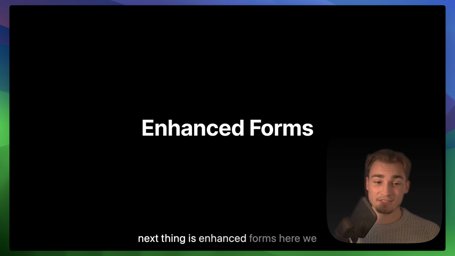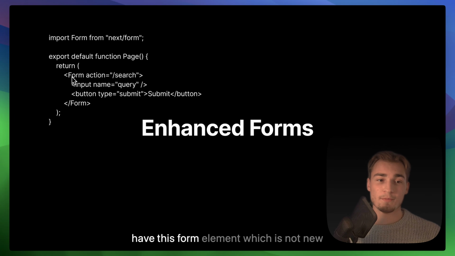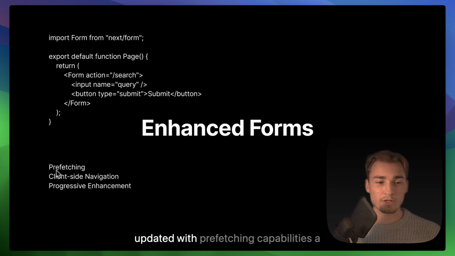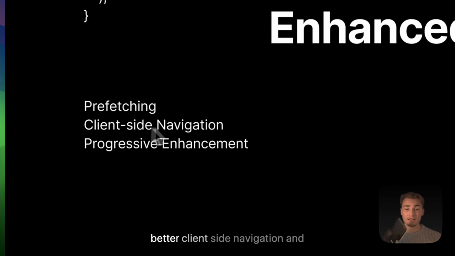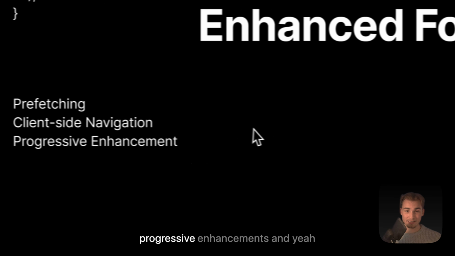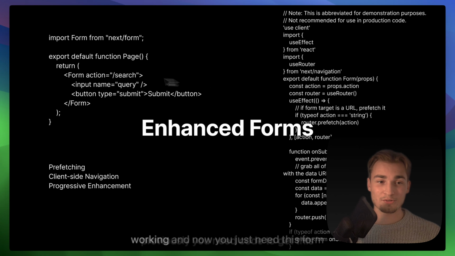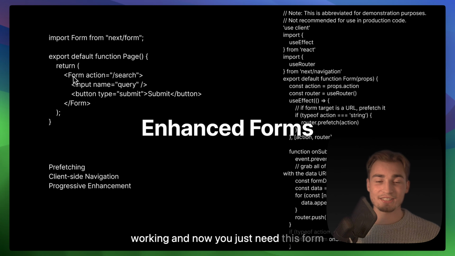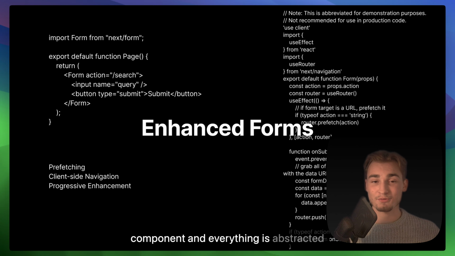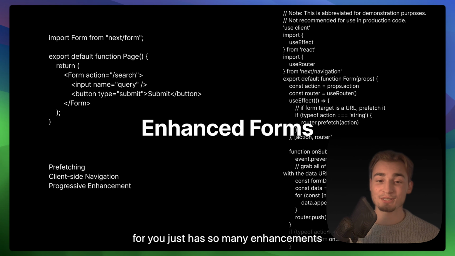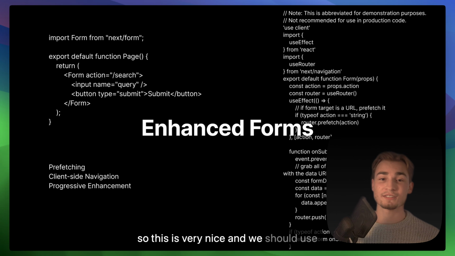The next thing is enhanced forms. Here we have this form element, which is not new, it is already older, but now it's getting updated with prefetching capabilities, better client-side navigation and progressive enhancement. Previously you needed a lot of code to get this working, and now you just need this form component and everything is abstracted for you and has so many enhancements. So this is very nice and we should use this in the future.